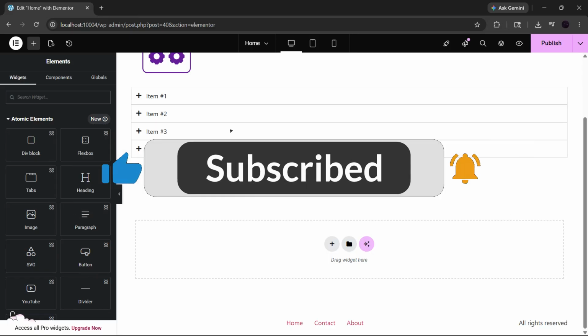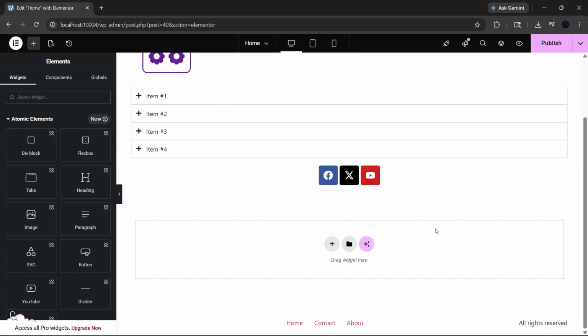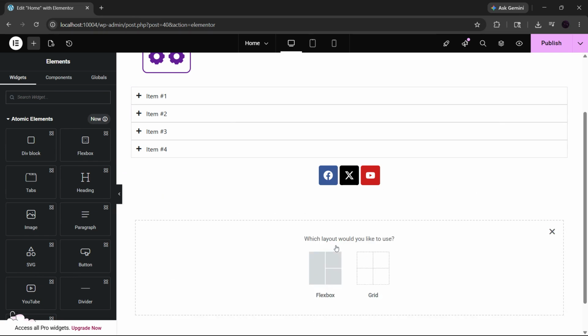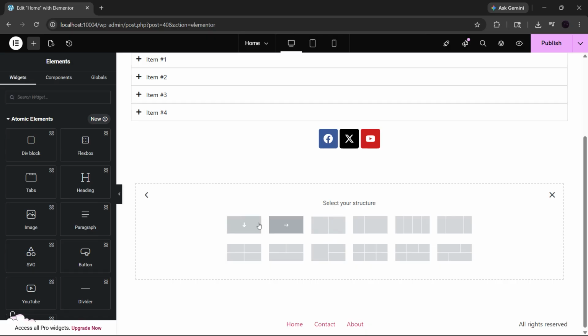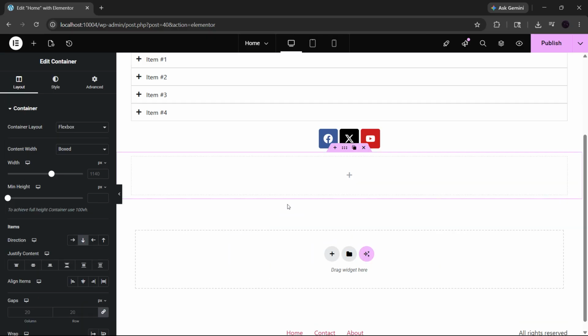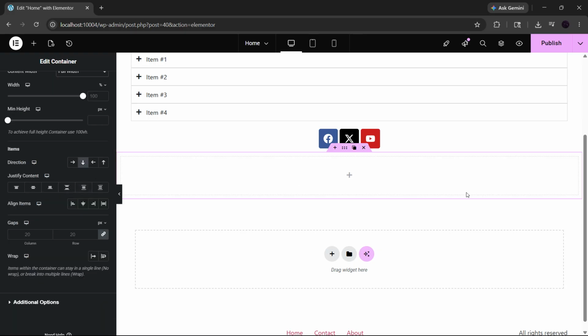First, you need to add and prepare your container. On the Elementor canvas, click the plus icon to add a new section, then choose a container structure. Once the container appears, click the 6-dot icon at the top so you can edit the entire container settings. In the left panel, open the Layout tab and change the content width from boxed to full width. This is a really important step because it tells Elementor to let the content stretch across the page instead of staying inside a narrow boxed layout.